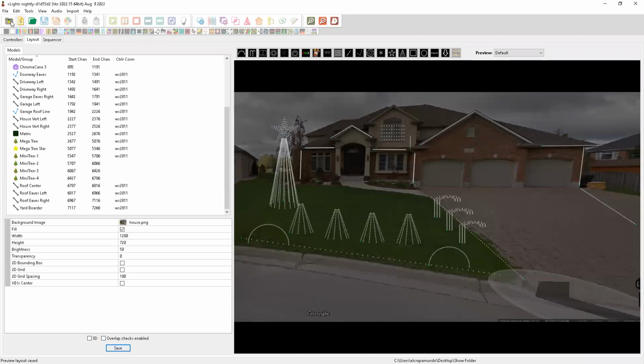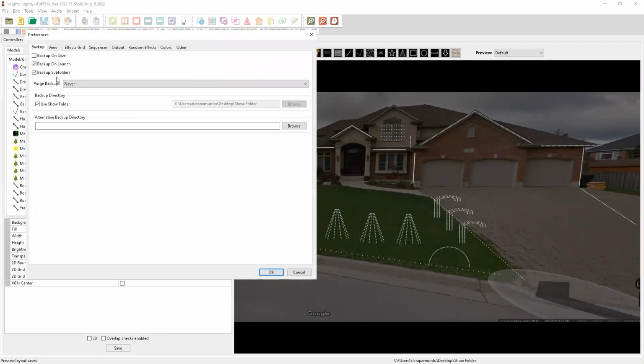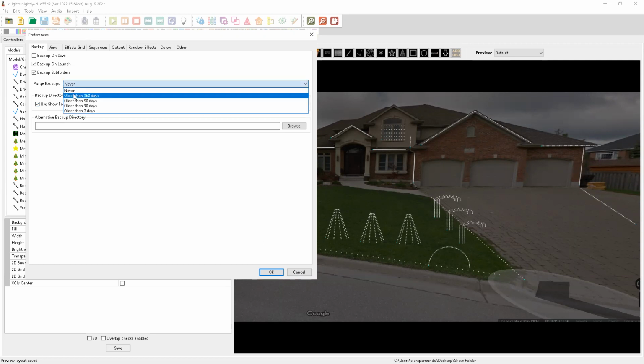When I click save, I just want to go back to something I started the whole night off with, the preferences. We clicked save. That means when we open up xLights again, it will back up this layout into your backup folder. So if you lose your show or if you deleted some props by mistake, you probably can go back to a previous copy and get it back. So that's the whole goal here with the backups. And this dropdown says never. Tidbit: you probably don't need never. 360 days. If you're really crazy and like using xLights every day, maybe you'd use 90 days, but you don't necessarily have to leave it at never.